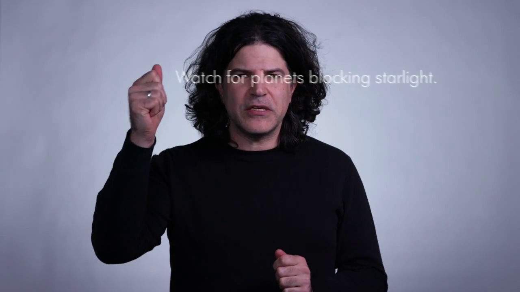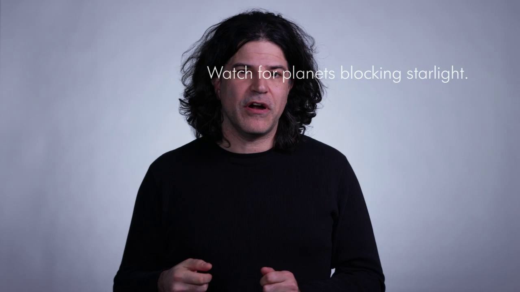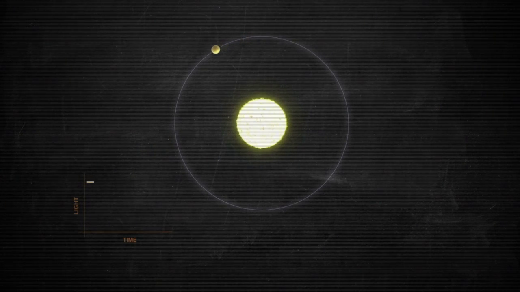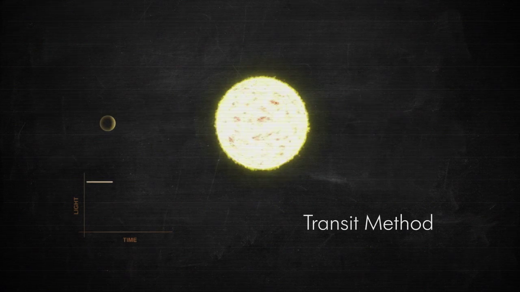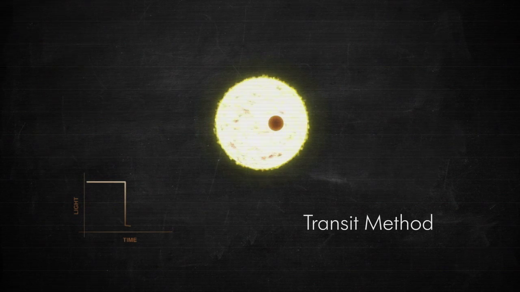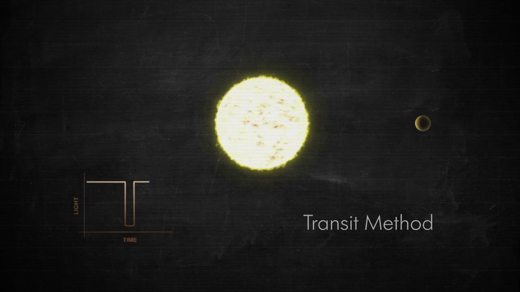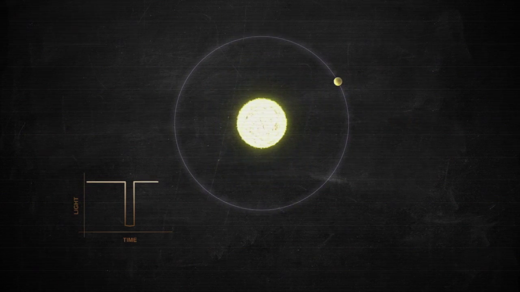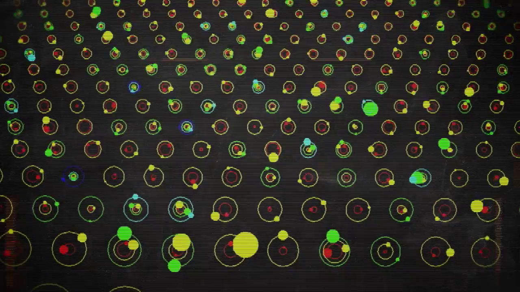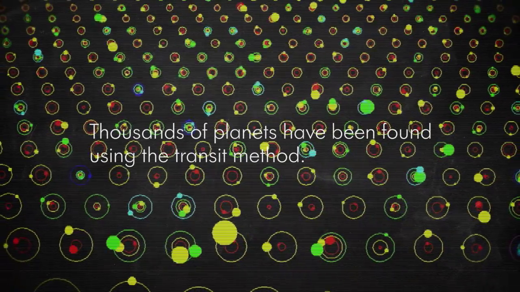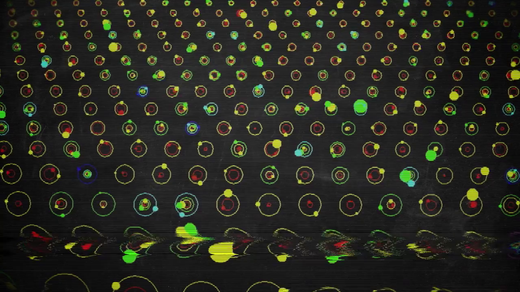The transit method is a method of seeing a planet by watching for it to block the light of the star. In other words, if the planet is reasonably big compared to the star, when it orbits the star, it could get in our way, and we would see that the light from the star dims and then brightens again, with this very specific pattern which would be caused by a planet transiting in front of it. And in fact, at this point, thousands of planets going around other stars have been seen using the transit method.